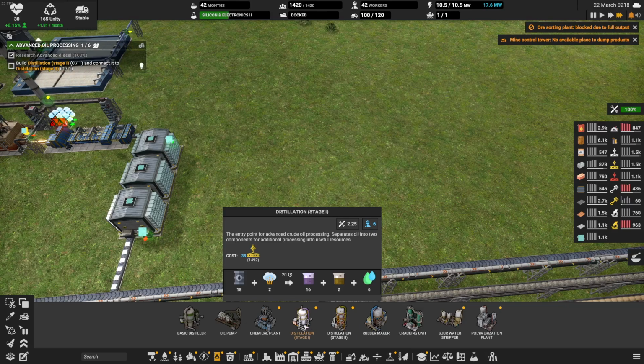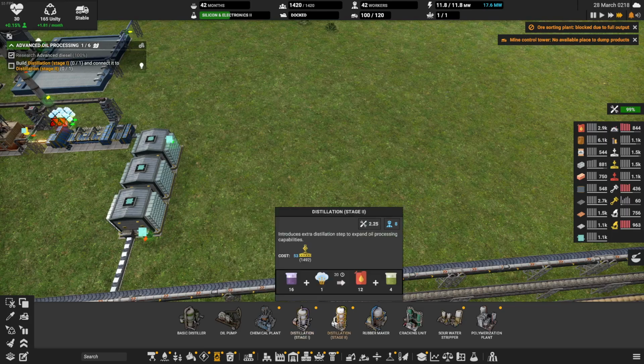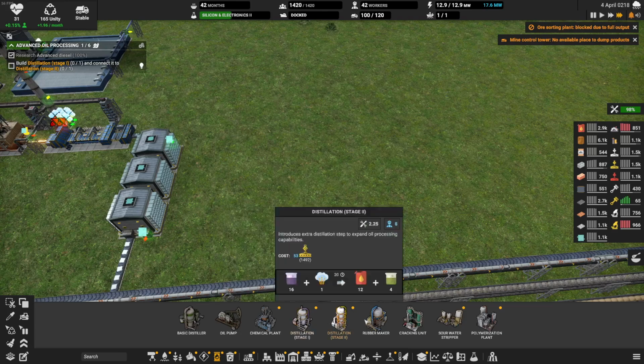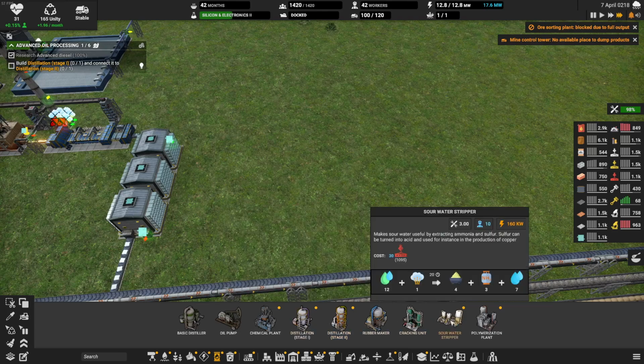Okay, this needs steam. They all require steam, I guess. This doesn't matter. Sulfur plus ammonia plus water.